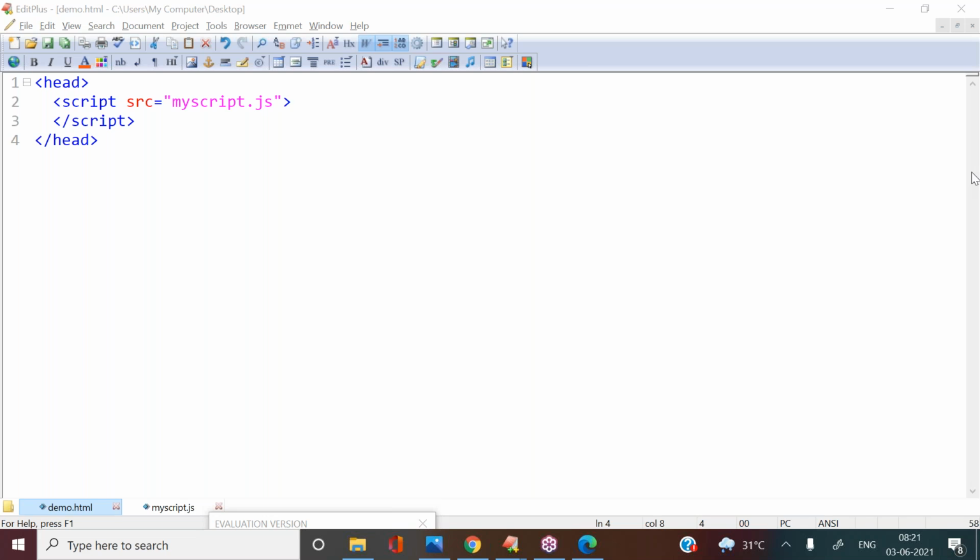Server side code we don't discuss because you are not a server side programmer. But how to connect with the server side code, that we need to discuss using Ajax. The server side Java APIs or Node.js APIs, how to call these APIs, how to push data into the API, how to fetch data from the API. These concepts we must discuss because in real time you have to work with API calls and call the API services.